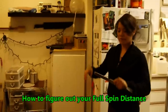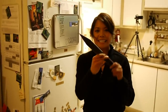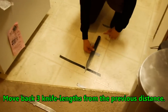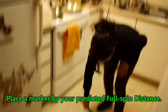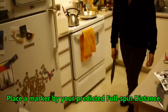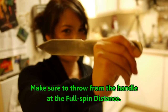Now I'm going to try my full spin throw. My first distance was like six and a third, maybe right between here. I'm going to do three knife lengths from that distance. So I place my knife down here once, and then here, and then three knife lengths from my first starting point. So it's three knife lengths, and I might need to move farther from this point, depending. Now I'm going to try the handle throw, and all I'm doing is gripping the handle using my same holding-a-pencil method.